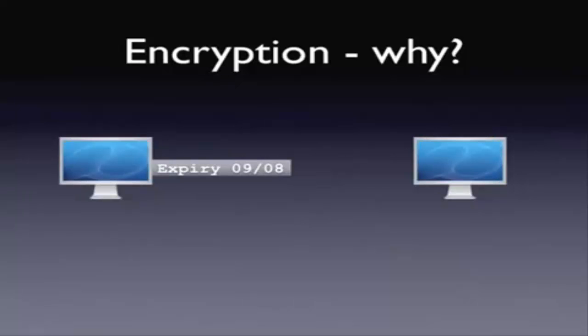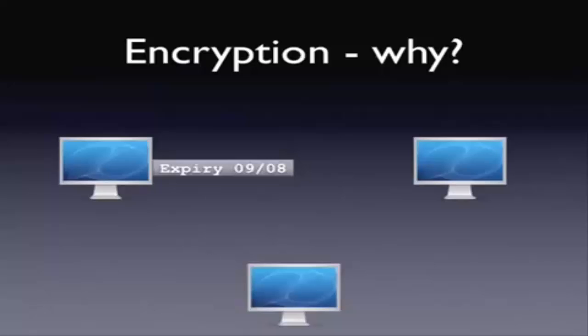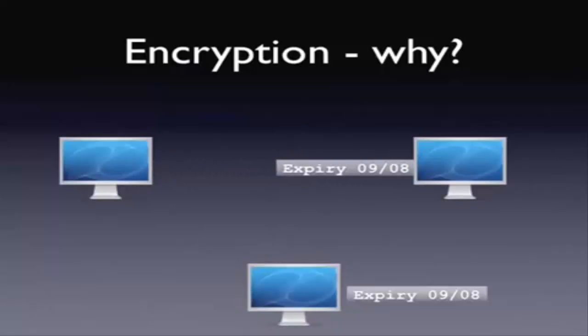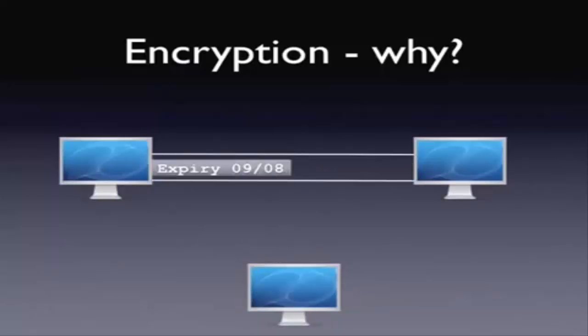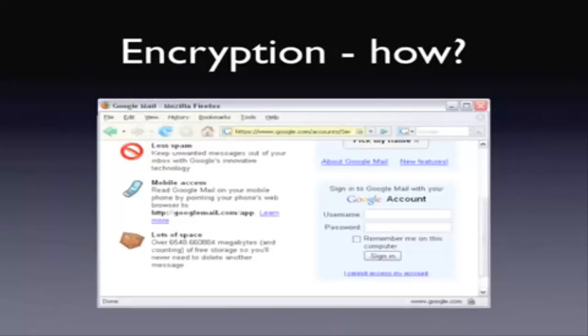Okay, now, typically, if you're going to send your credit card details to a server over the web, here we can see your computer on the left, the server on the right. We want to send the credit card details, so they go across. Now, without SSL, this information can be grabbed by another computer we see here on the bottom. So, if you don't use SSL, any computer on any of the networks between you and the web server can get your details that you send over. So SSL aims to put a barrier around that, so that when this other computer looks at it, it will just see garbage.